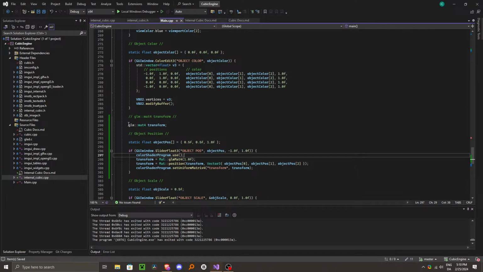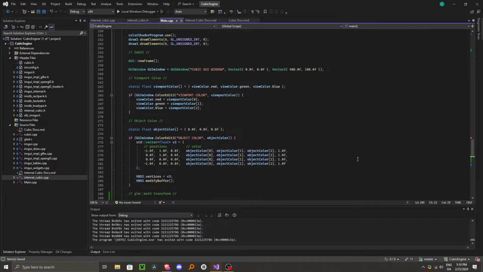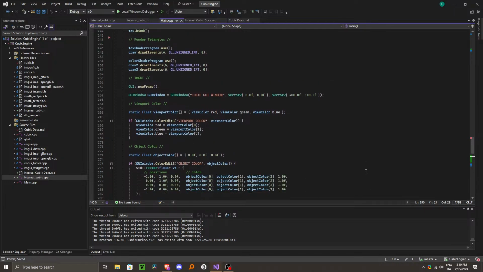Maybe we should make this static, because in reality we modify it every time here, so it doesn't really matter if it's static or not. Well, for the time being, that's not what we're worried about. Why does it not display by default? We only modify the object color of one of these.